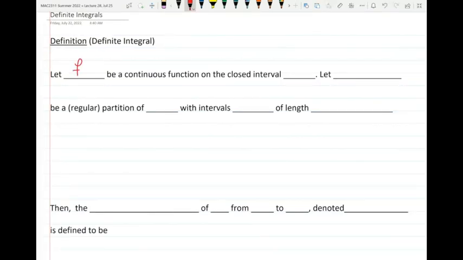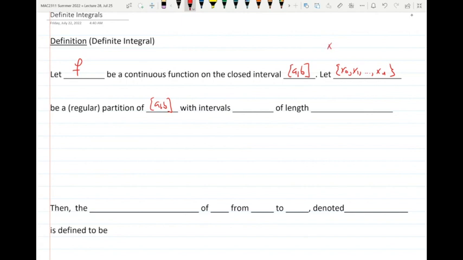In general, we need the function to be integrable. And the theorem is that if the function is continuous, then it is integrable. Okay, so let f be a continuous function on the closed interval [a, b]. Now I'm going to generalize what we did before. Suppose that we have a partition, my x0, x1, all the way up to xn. So this is a partition of the interval [a, b].